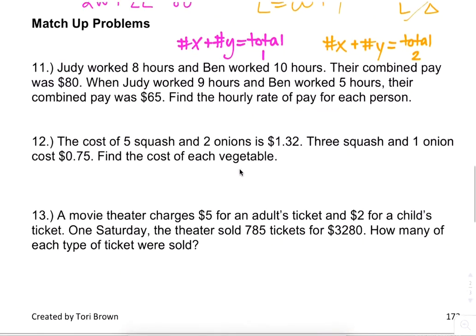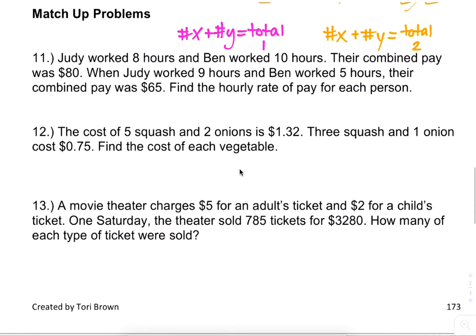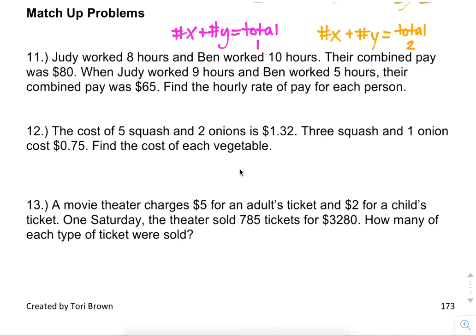Perfect. If you're back, it means you're ready for the last type of problem. Those are called matchup problems. You're going to have 2 different scenarios, both with numbers and the variables the same. So it's not 2 different kinds, it's 2 of the same kind. Okay, your problems are going to look like number with your variable equals the first total. You're going to do the same thing. New number with your variable, new number with your variable, and a total second.